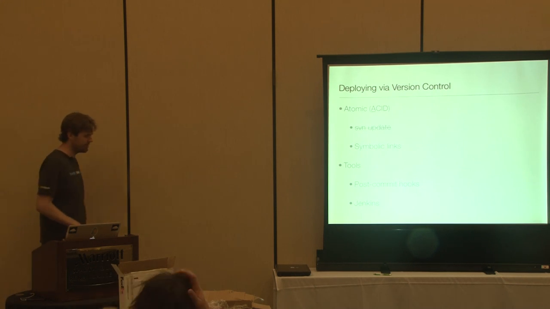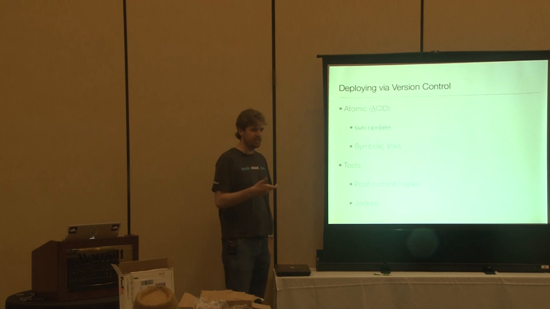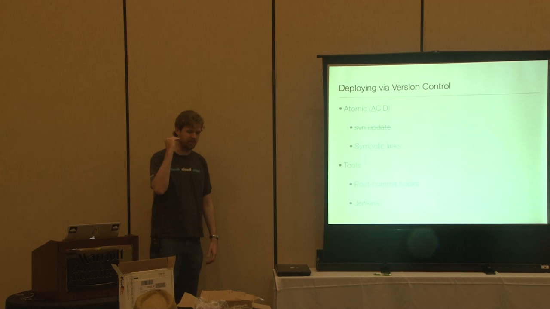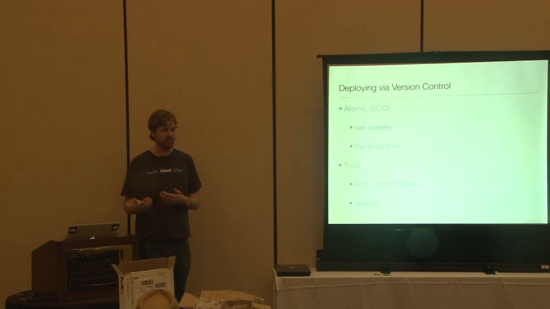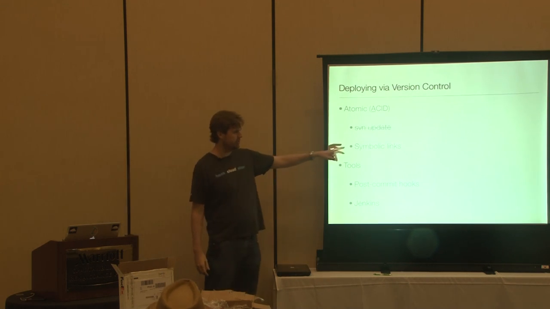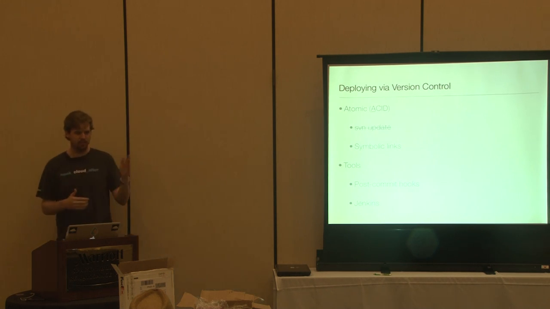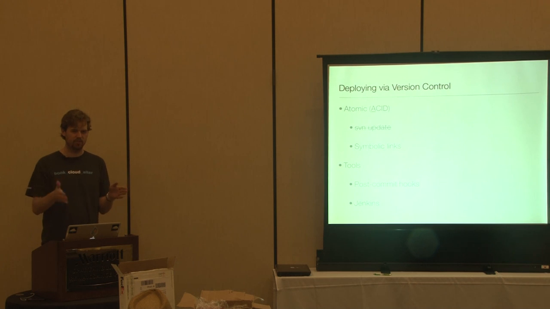But what that means is if you're doing an SVN update in the directory that your site's hosting, what happens if you get a request between the time the update starts and it finishes? You're going to have different versions of files in between, and you have absolutely no idea what's going to happen. What you should be doing is a new checkout and just switching symlinks. So you have version 1 and version 2. You should check out version 2 and then just point your web server to the new version. If you do an update, there's just so much stuff in between that can happen.